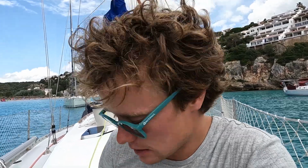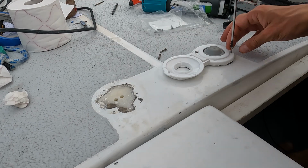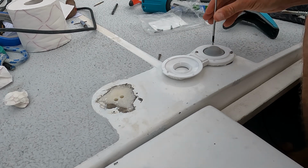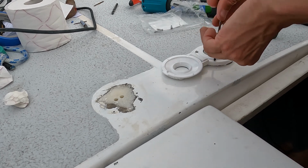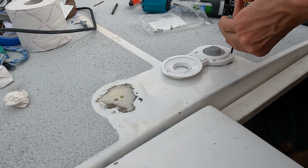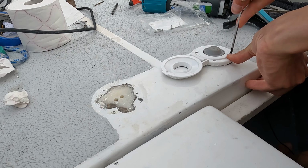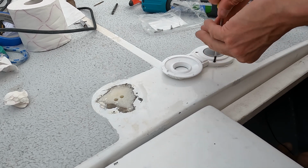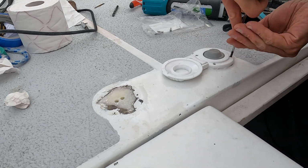But we're there now, so we can fit the switches, screw them in place, and then I'm going to wire them up. So you'll notice that I fitted the switches sideways. I did this so that when you open the switches, they don't open into the void where the anchor locker is. Because occasionally the lid of the anchor locker will slam down and they might snap the little plastic lids to the switches.